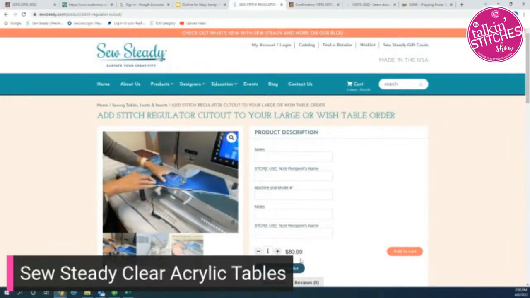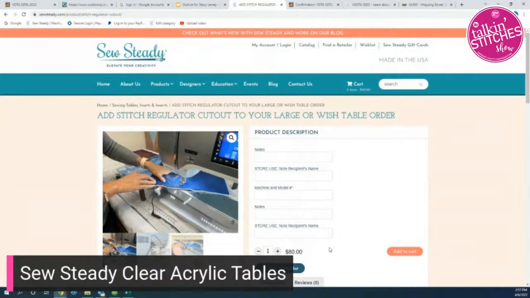The cost of the option is $80. And what we're doing with that $80 is we're not only giving you a specialty cutout in the table of choice or insert of choice, but we're also giving you a system to secure your Bernina stitch regulator to the underside of your table.